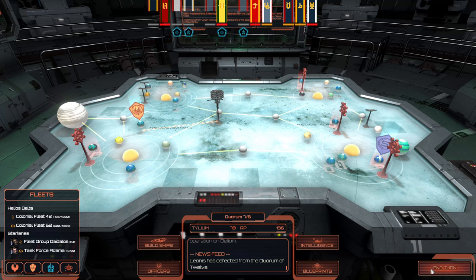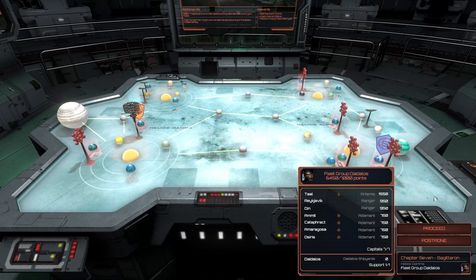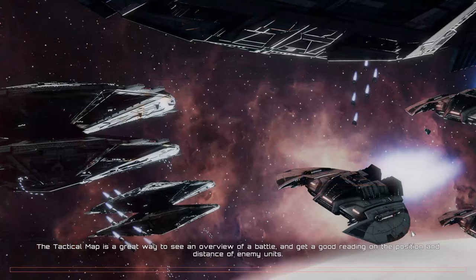All right, end turn. Cylon strike group has been detected. All right, Chapter 7, Sagittaron. Okay. Let's hope we got our Rangers. So, capitals are good. We got our supports. Nautilus is their support, but it doesn't really help us do anything, such as recharge our shields or stuff. So, all right, well. Let's go ahead and proceed and see what happens.